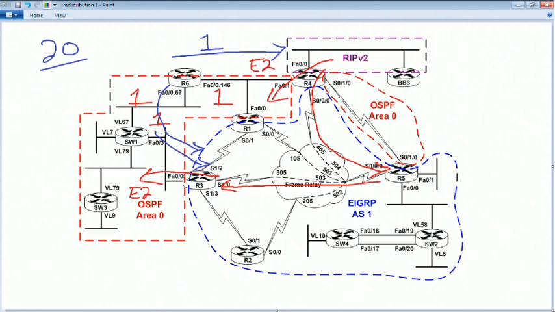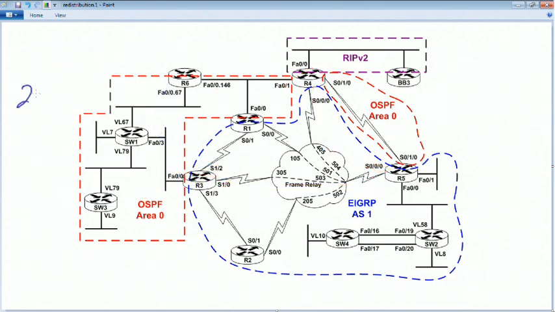Now, if we were to set these as external type 1 routes, then there's no differentiation between the metric and the forward metric. Switch 1 would simply install that in the routing table as the 20 plus whatever the cost is to the ASBR. So switch 1 would say that the cost is 21. Then as we go to switch 3, since this link is a cost of 1 to get to switch 1, it would say its metric is 22. So again, the only time that this really matters, what the metric value is and what the metric type is, is when there are multiple exit points out of that particular protocol domain.